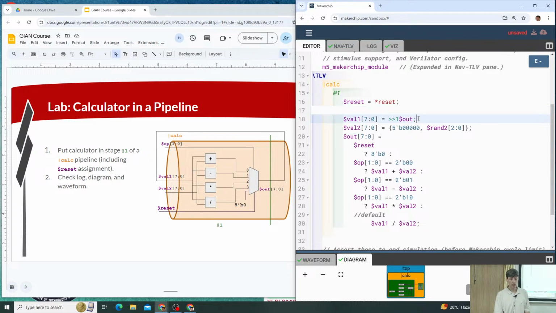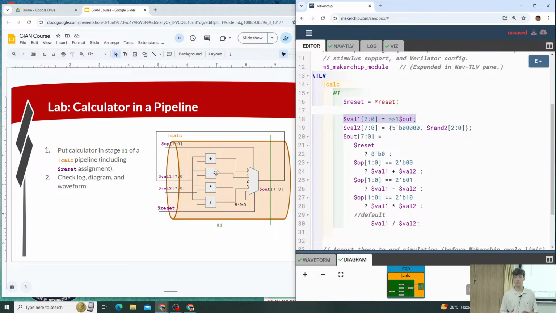It's worth clarifying this expression, which is where the recirculation happens. The output gets recirculated back to the next calculation to go through the pipeline. All of this logic is for, we can say, one transaction. A transaction enters our calculator.